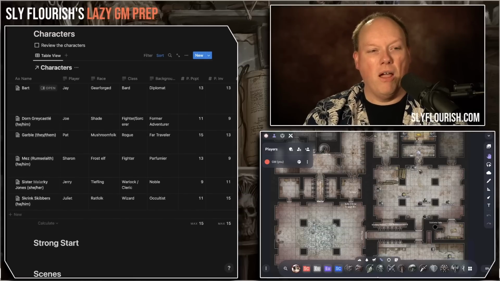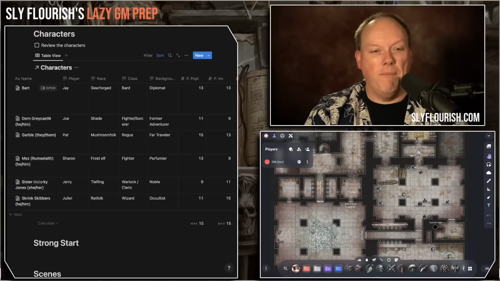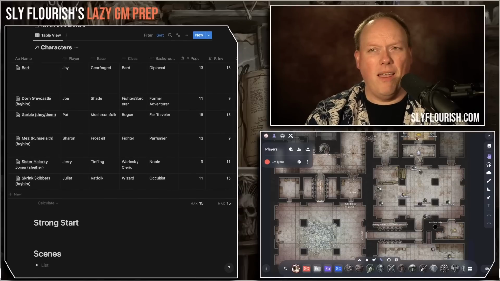Garble, played by Pat, a mushroom folk rogue, very straightforward plot, is looking for a nice place to live, a place for them to bring their mushroom friends along. They are a far traveler, mushroom folk rogue far traveler. A lot of times there's like, why is that mushroom sitting on that side of that thing?